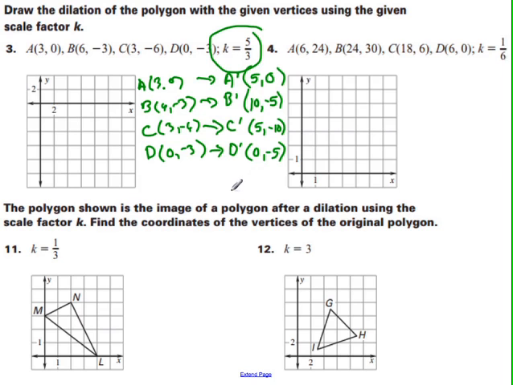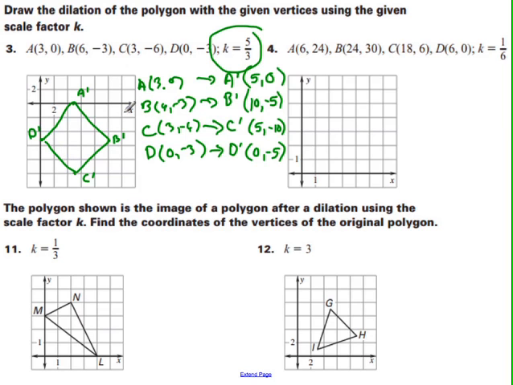And then we would go through and I would plot these points. It's kind of weird because it's on a scale of 2s. So this would be 5, 0. This would be A prime. B prime is over 10, so 2, 4, 6, 8, 10, and then down 5, 2, 4, 5. This is B prime. D prime is right over here, D prime, and C prime is going to be down here, over 5, and then down 10, 2, 4, 6, 8, 10. This is going to be C prime. I should probably connect these. Oh, this is not looking pretty. Looks something like that. Okay.